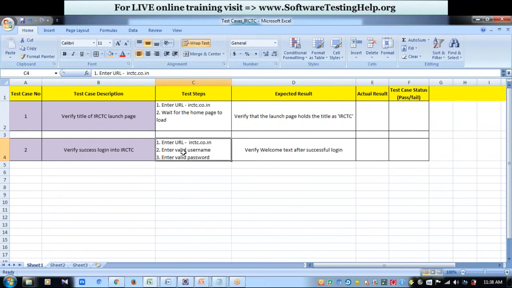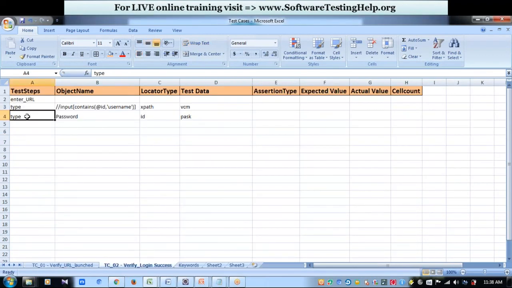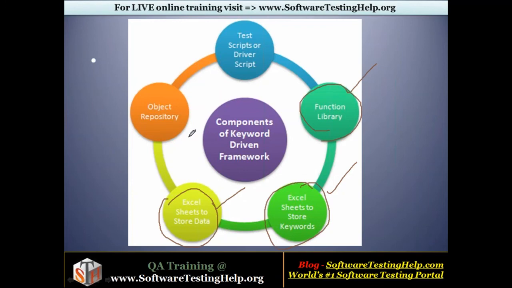So now I have created test steps. I have assigned each test step with corresponding keyword. And now my template is ready. So we saw how our template got ready. So object repository is another component wherein I showed you an example how you can maintain an object repository. So this is not a very mandatory component, but yes, you can use a separate object repository also.